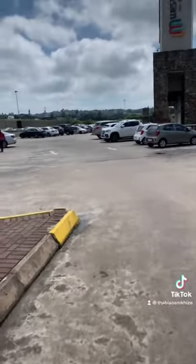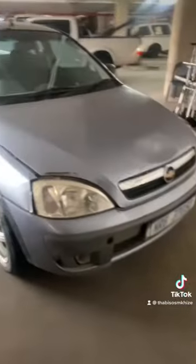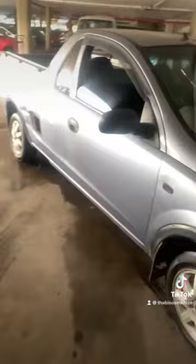We are at Westwood Mall. I didn't get that Golf 7 that I was obsessing about, but I did get something - we're gonna go check it out. It's a non-runner, so we might be fixing it to get it running and resell it. This is the one I got - a Chevrolet utility bucket. We're gonna try to fix this and see what's wrong with it.